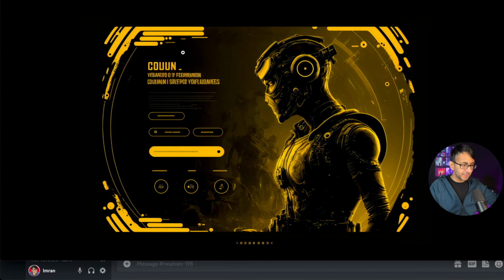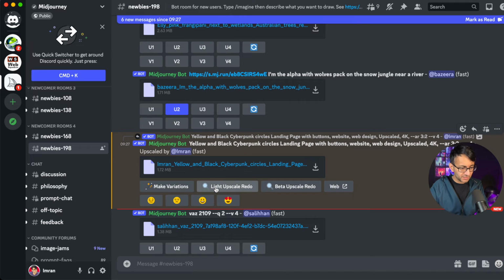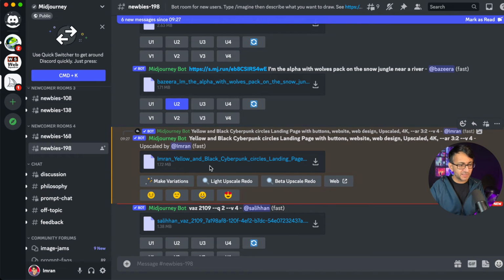It will be available in our Midjourney account as well. I'm just going to close that down, because what I wanted to show you was that that image has now been created. But what I can also do is do a variation. So if I now hit variation, it is now going to take that image and give me 3 other versions or 4 versions of that image. So I don't have to just use that one upscaled one.